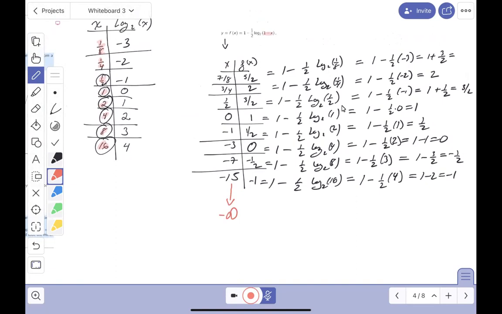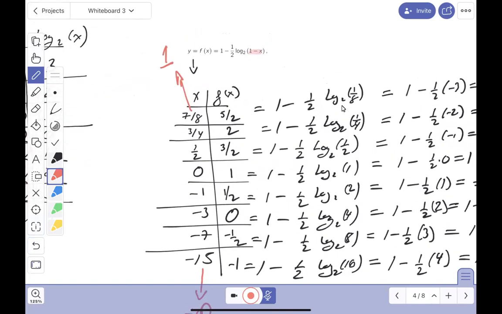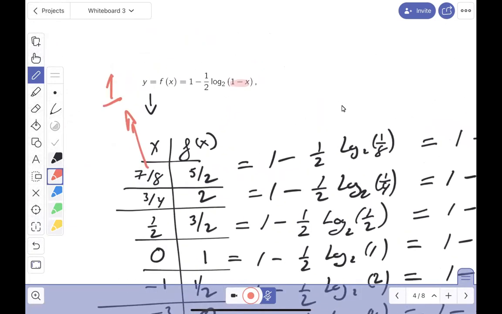Trouble a lot of students have, though, is going in the other direction and wondering where this is going. And where's it going towards? If I kept going, it's actually going to go towards the number 1, but it's never going to reach it. All right. Now, if I say it's never going to reach it, what side does it approach from, the left of it? I want to tell you, though, that really the quick way to do that is to realize that the argument, this guy over here, 1 minus x, must be greater than 0. What does that mean? Well, if you solve that, you get this, which means the x has to be below 1.